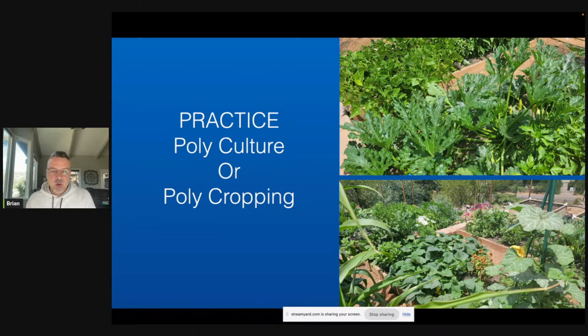What we're aiming for in our garden is diversity by growing different crops together, which is called polyculture or polycropping. Intermixing different types of crops confuses pests and makes it much harder for them to find their favorite plants. It means pests can't simply hop to the next plant in the row. They have to begin the search all over again for their favorite plant. Now, there are studies that show that the cabbage butterfly, for example, which is probably something any gardener is familiar with, has to land on a certain number of brassica leaves in a row before they can lay eggs.